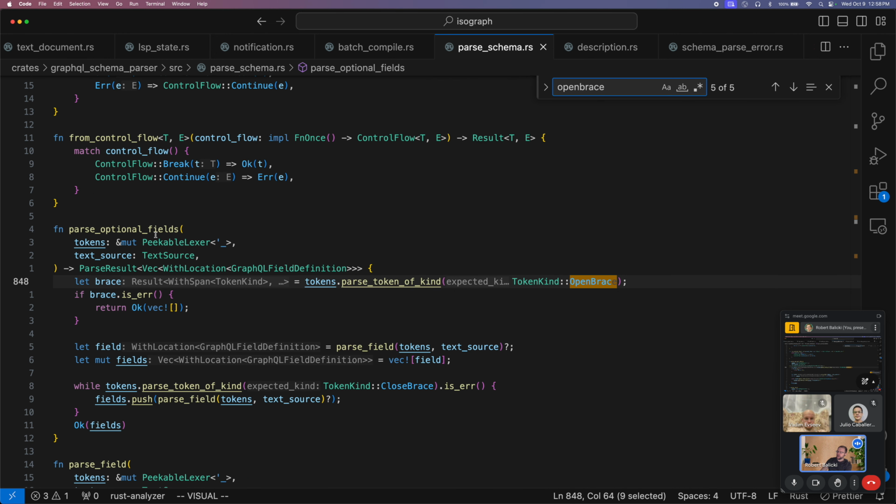Where were we? Okay, yeah. So like optional fields, for example. Well, we just check. Did we have an open brace? If so, then we're parsing a bunch of fields. If not, then okay, no fields. So you never really need to do anything more than look at the next token to know what to do. Okay, so strings and multi-line strings, those are tokens. So, yeah, you're only looking at one token ahead, even though sometimes the tokens are somewhat more complicated. At least I think that's how strings work. I'm not going to check right now.